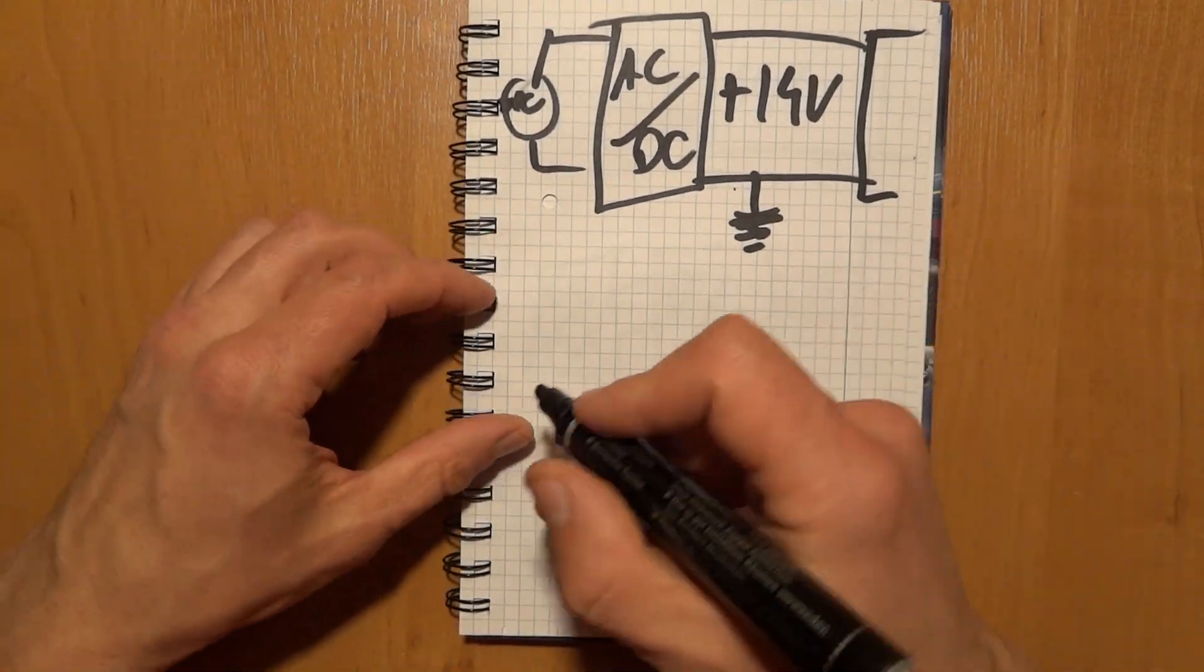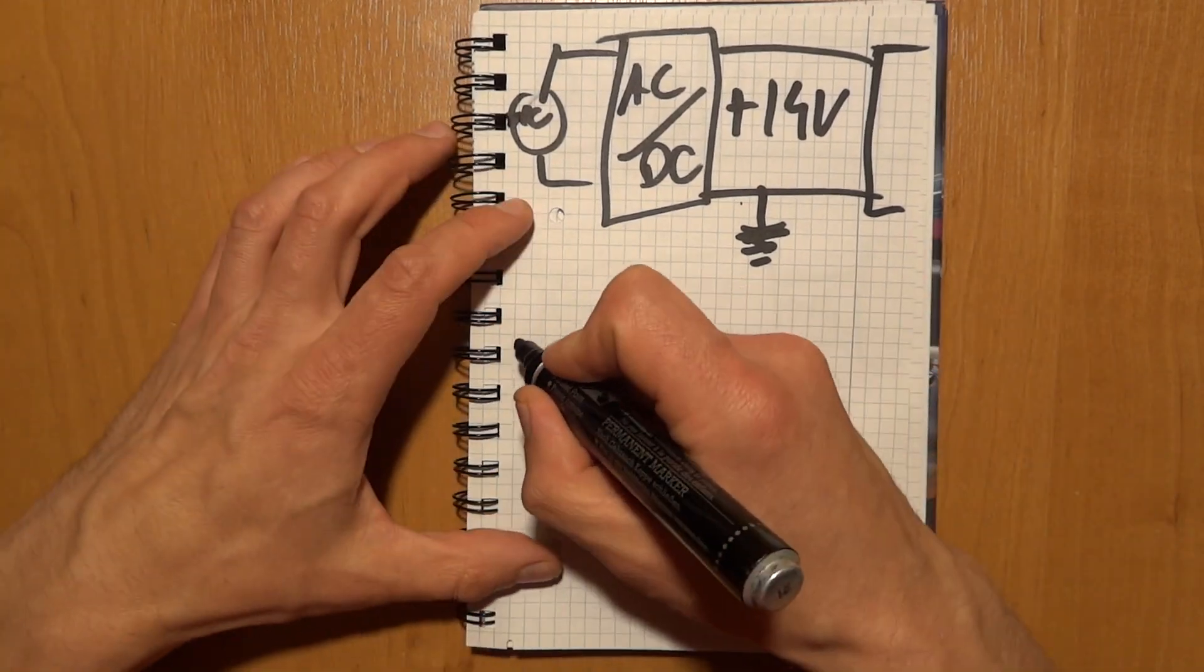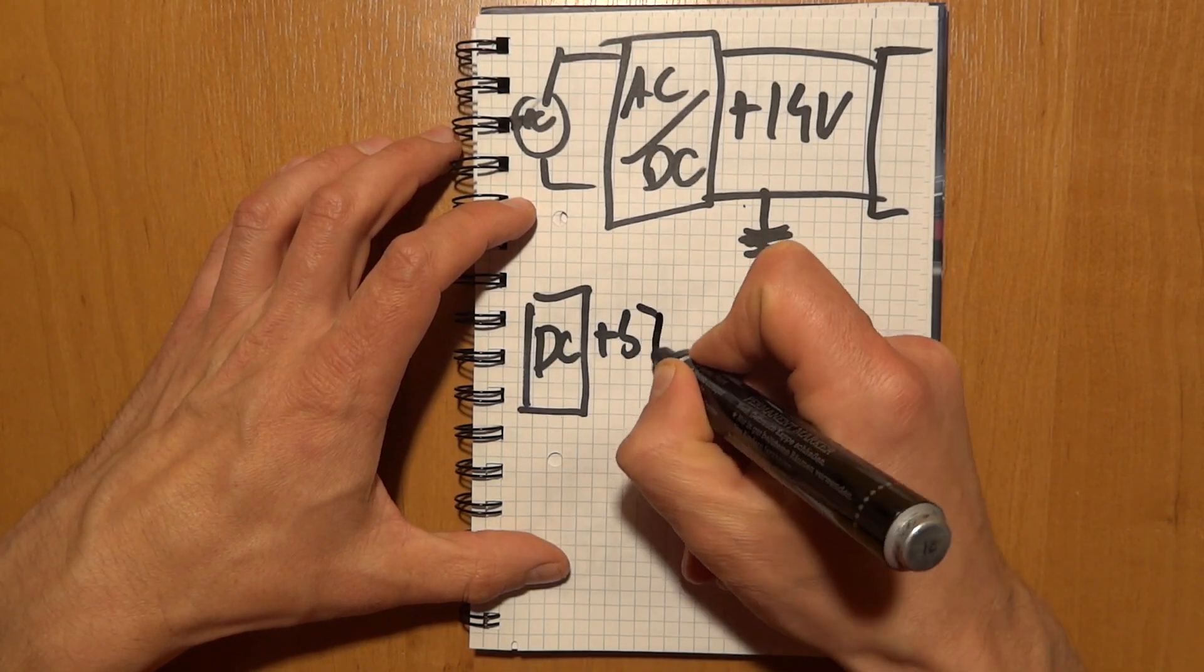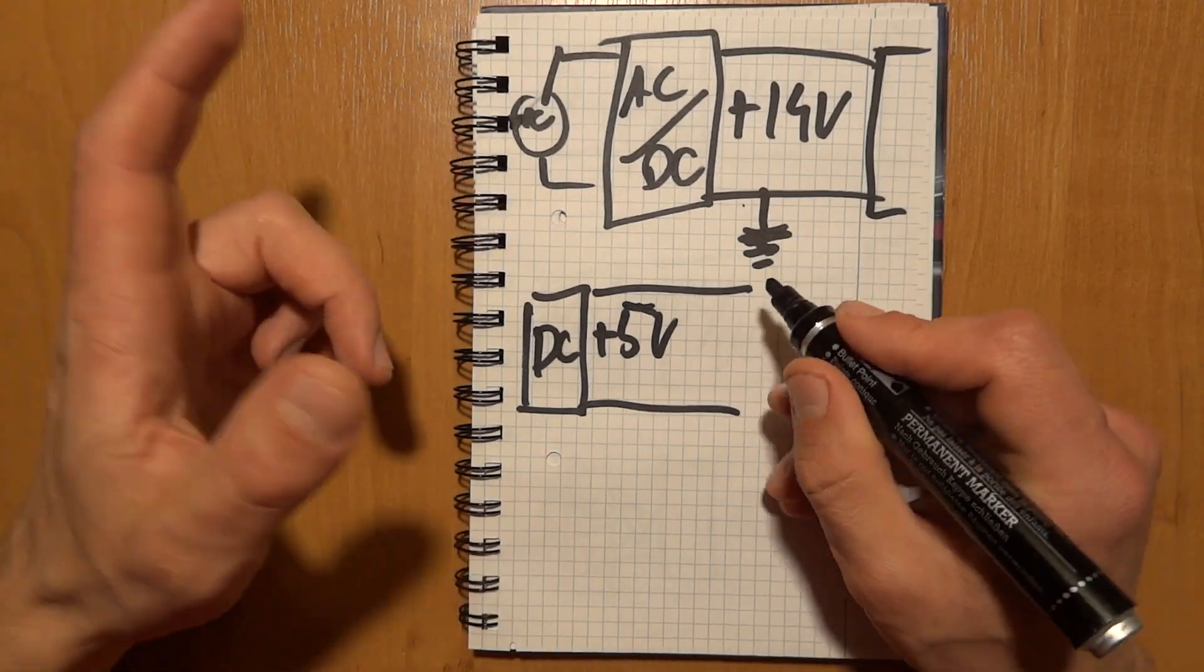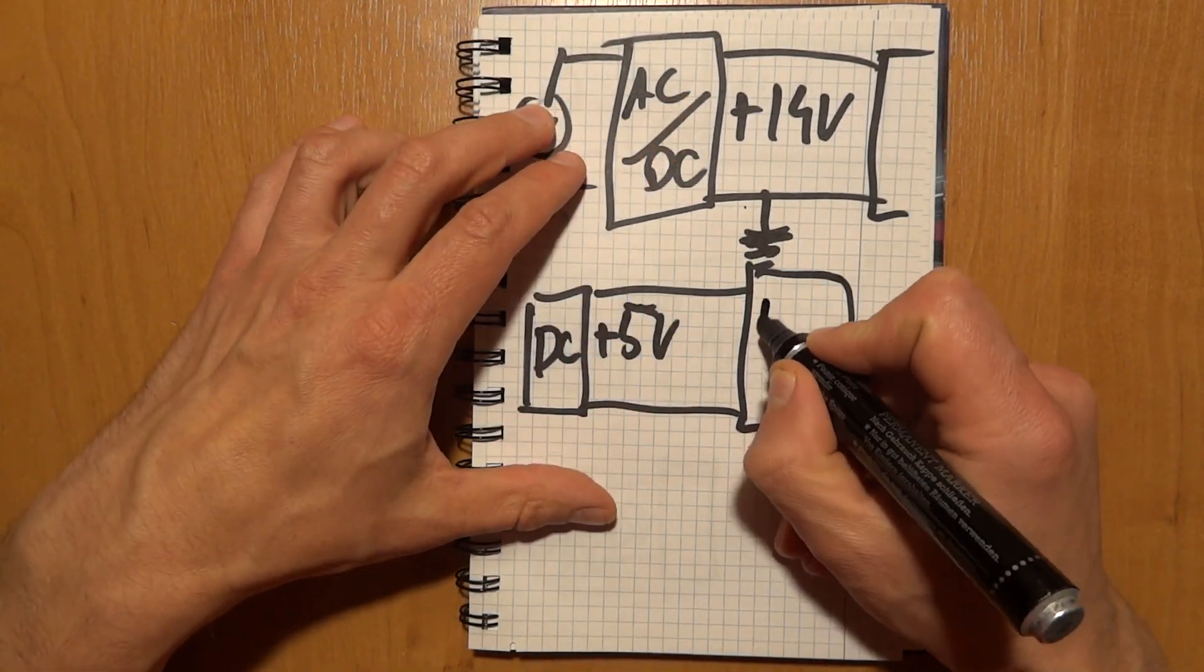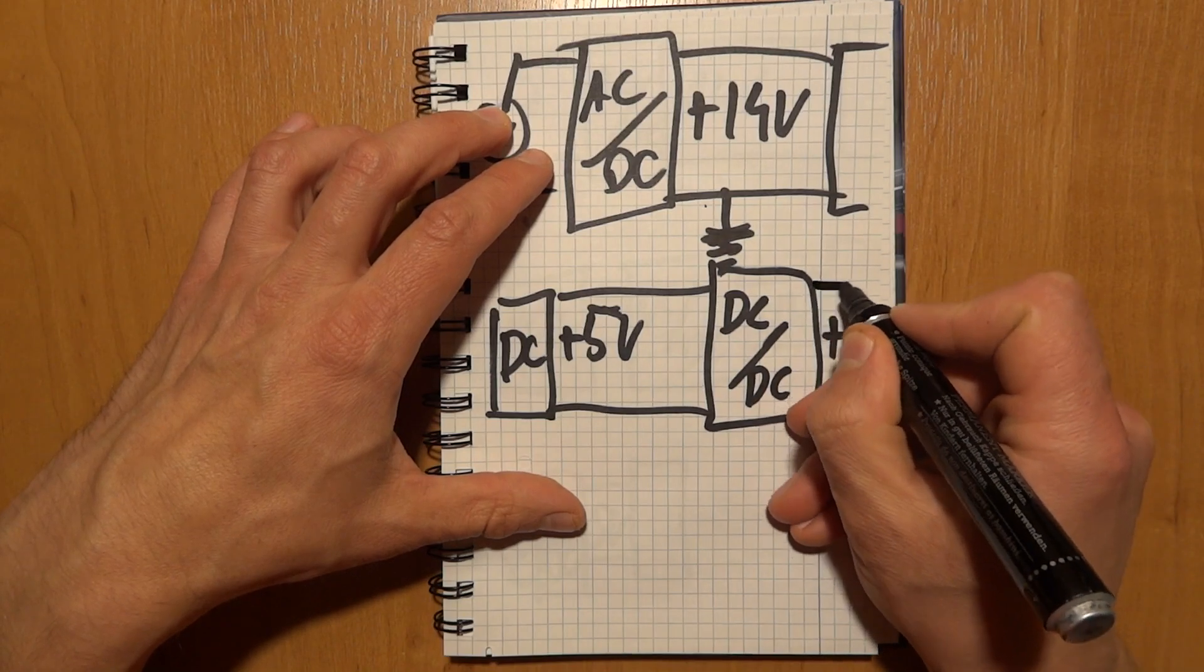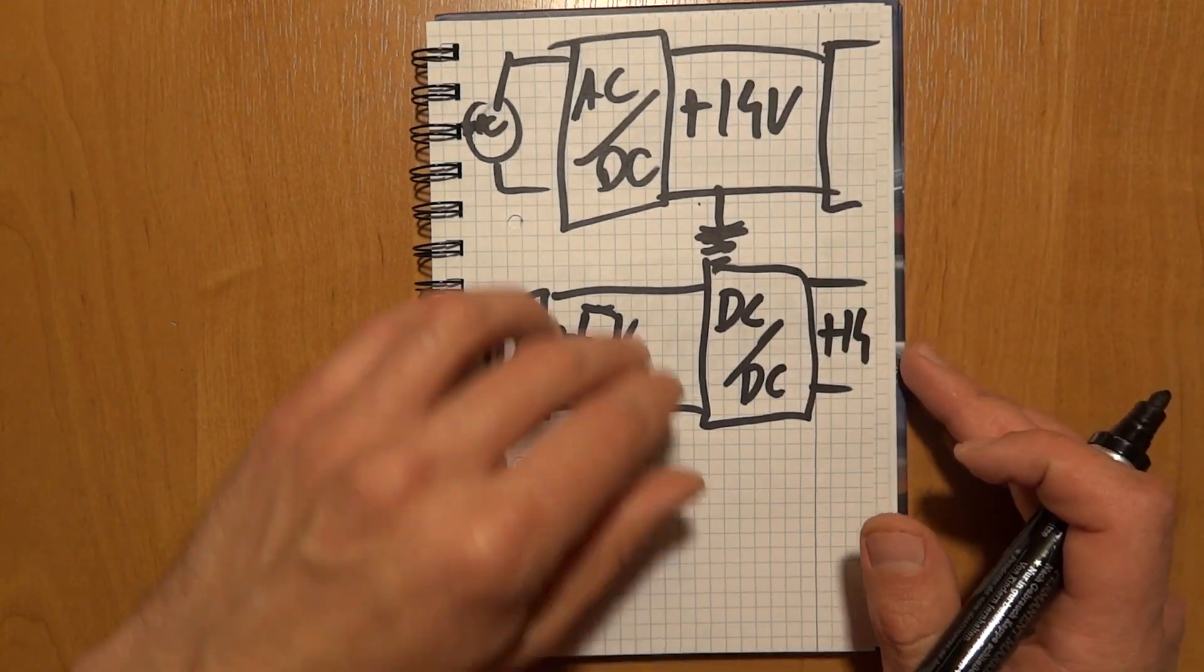Alternatively, what you can do, that's the first thing I thought of. You take your power bank, so you have your DC power source, DC, that gives you 5 volts on this line here. And then you have, instead of something like this, you have DC to DC converter that will bring you 14 volts. It will basically increase the voltage, and you can power your device.